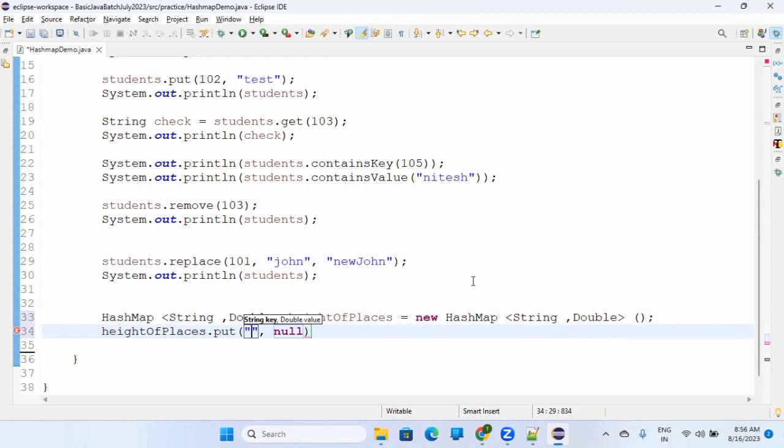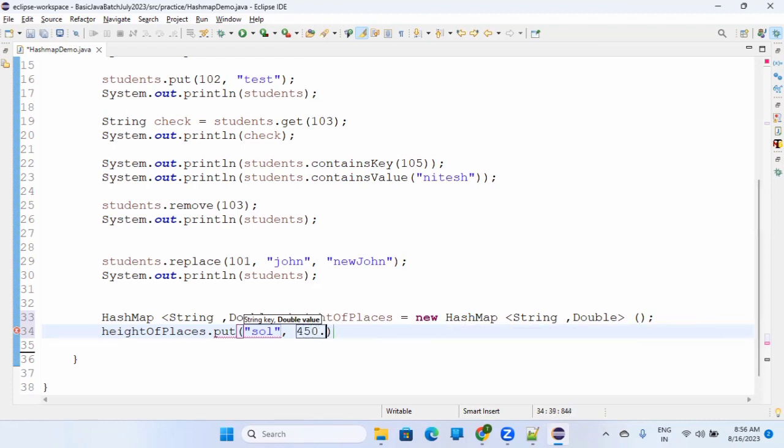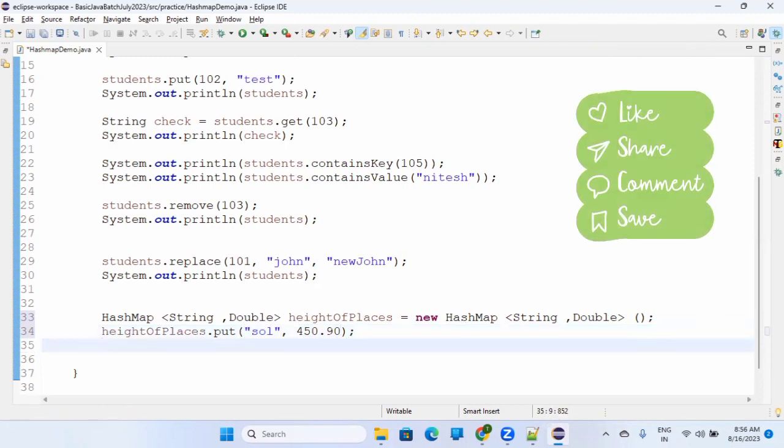So I'll say, let's say, Statue of Liberty, SOL. And we have to put some, let's say, double value. Let's keep it like 450.90, something like in meters, right?